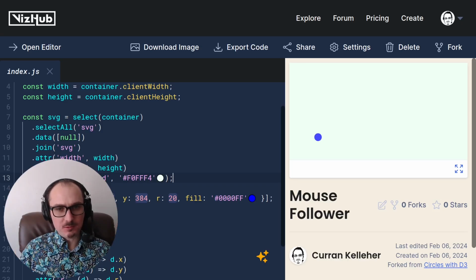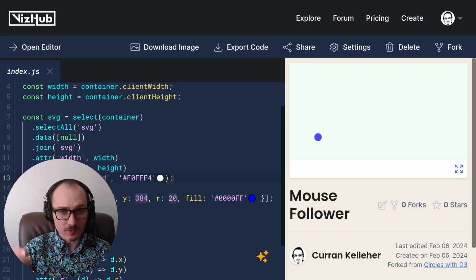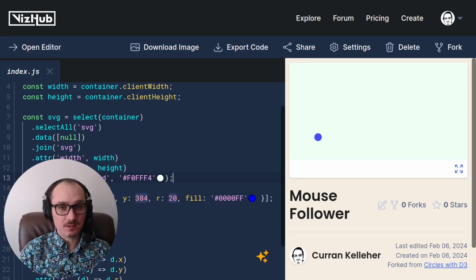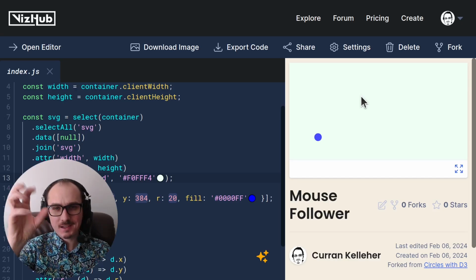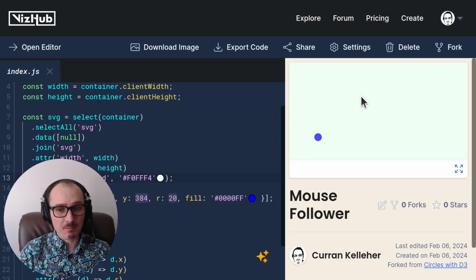Now let's set up some code that gets notified when the mouse moves. We can do this by setting up what's called an event listener. See, every time you move the mouse or click, or a lot of other things, type a key, there are these things called events that get triggered in the page. And we can catch them or intercept them by listening for them with event listeners.